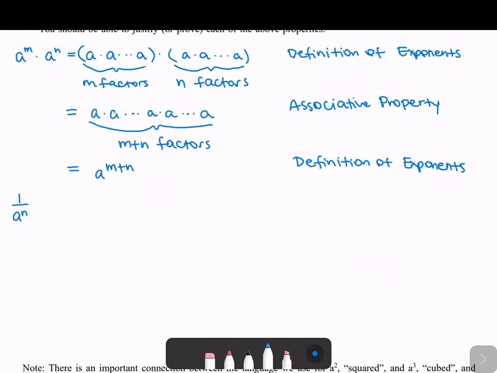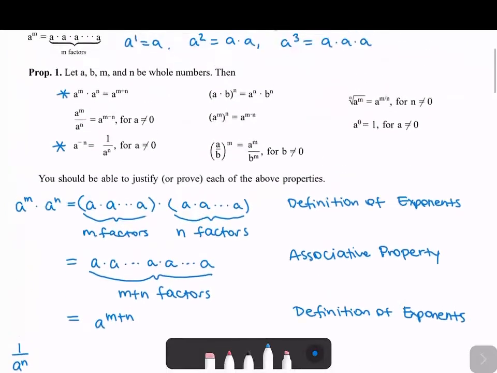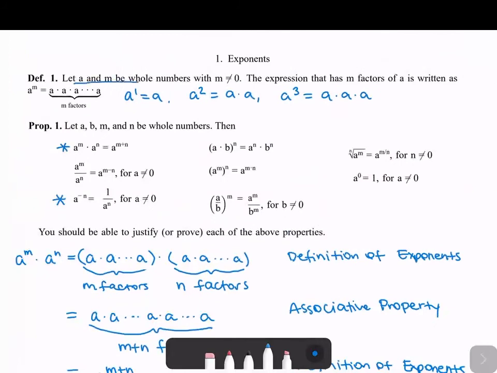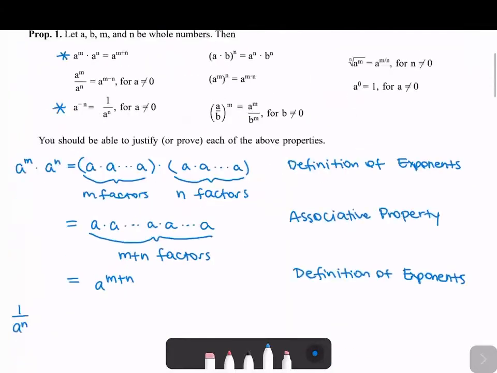So whenever you justify these things, you should not ever just pick some numbers and show that it works. That's an example, not a justification. If we're saying that this works, we define this for any whole numbers a and m. So this should work for all of the whole numbers. Showing me that it works for a particular example is not the same as showing me it works every time. We can have counterexamples that show that it doesn't work. So we need to be able to justify this in general.